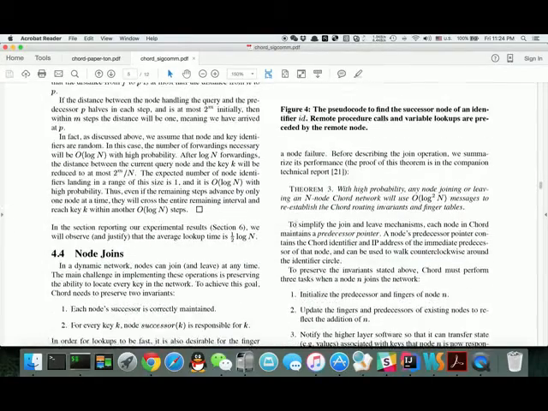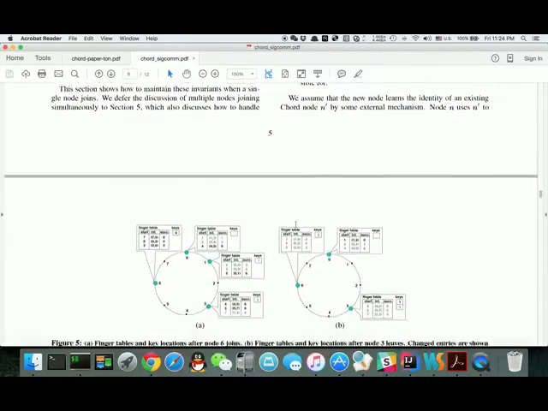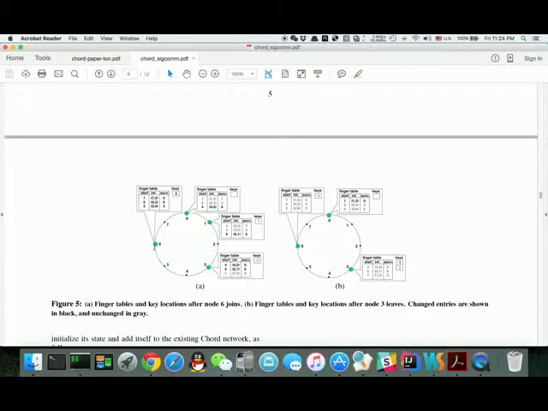So let's see what happens if someone joins. In this case, node 6 joins. The joining will update certain tables of other nodes. For example, this used to be 0, because without 6, 4 is taken care of by 0.